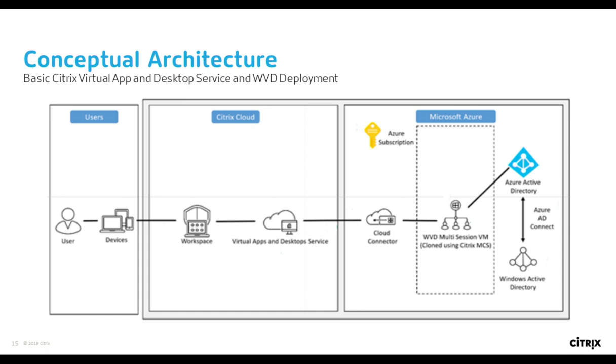They would then be presented their applications, their desktops that are delivered through on-prem or Azure with multi-session, single session, however it needs to be configured for that use case. You would then be managing those workloads and that experience using the virtual app and desktop service within Citrix Cloud.